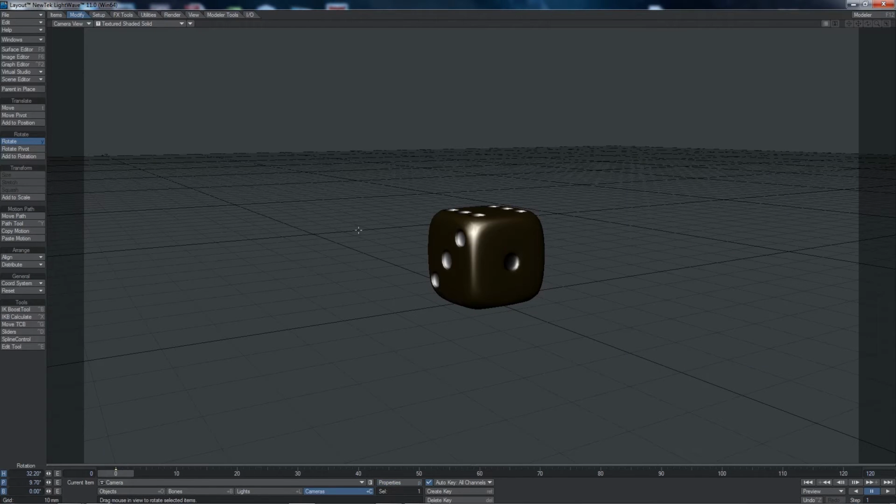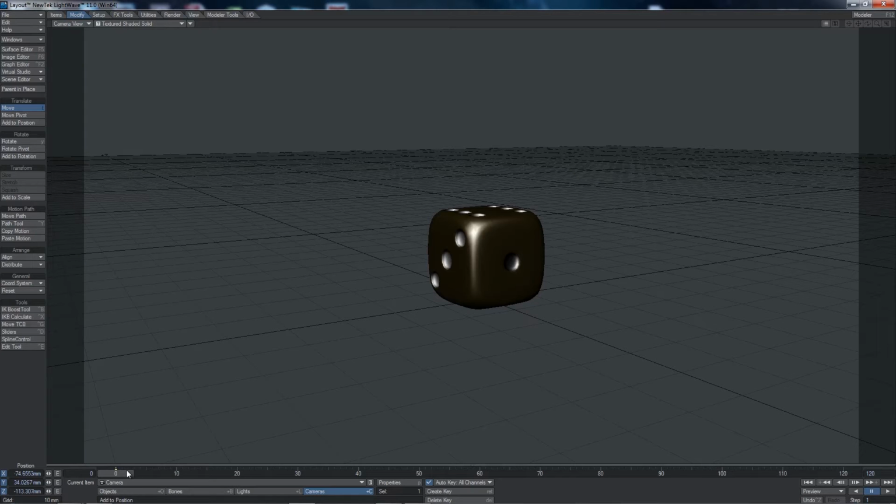So the first thing I want to do is animate this object just sort of bouncing up and down. In order to do that, first of all, I need to create a couple of keyframes. So hopefully you guys know how keyframes work and how interpolation works, which basically means you set up a position that you want the object to be at a certain time, set up another position at a different time, and then you let Lightwave sort of interpolate between the two.